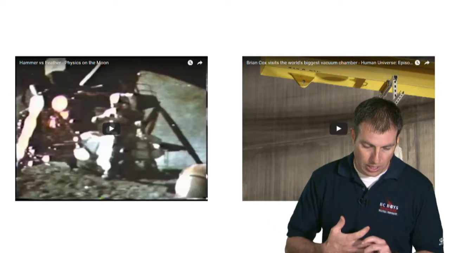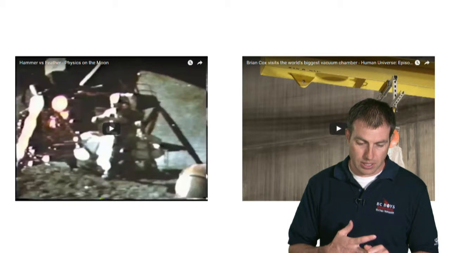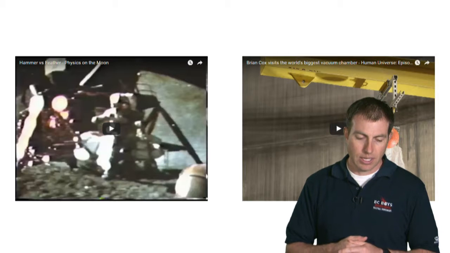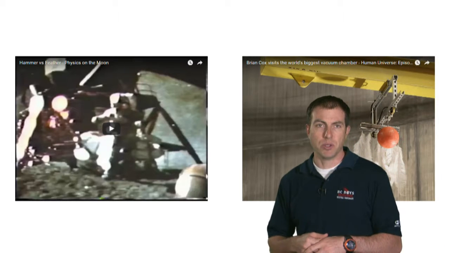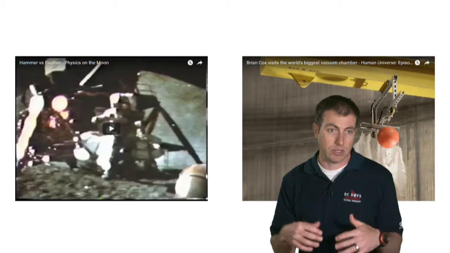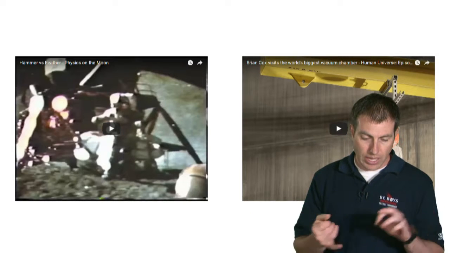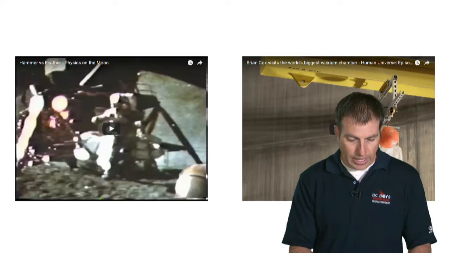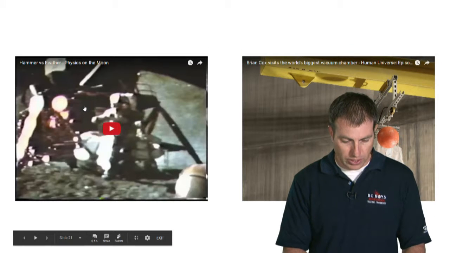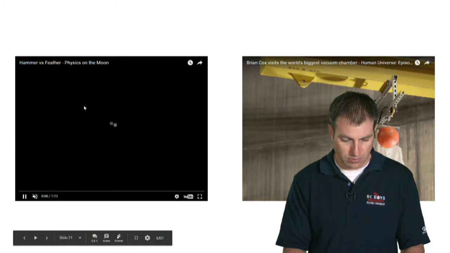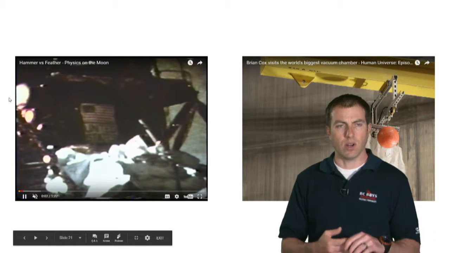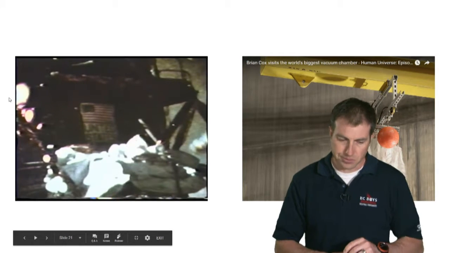And this was actually an experiment that, I forget the guy's name, and I forget the Apollo mission. I think it was maybe Apollo 11. They went to the moon, and they dropped some objects on the moon. And the moon doesn't have an atmosphere, it has no air. So he took a hammer and a feather to the moon, and he dropped them. And the quality is not great because it was from 1969 or 70 or 70 something. But you can see that these objects are going to fall at the same rate.